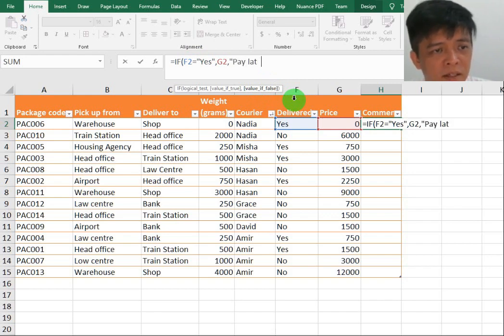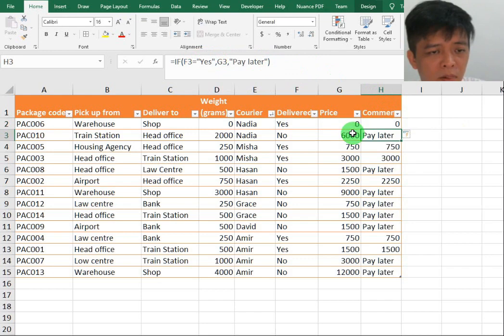pay later. You see, it needs a quotation mark if you want to say something. It's a word. This one is not a word, this one is a cell, so it doesn't need a quotation mark. This one needs a quotation mark, like yes, like pay later. This one is a word, it's a string. So enter. See? This one is not delivered yet.